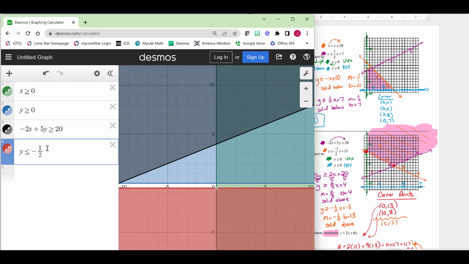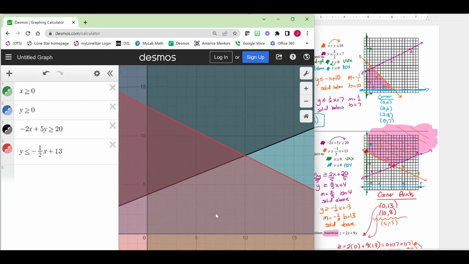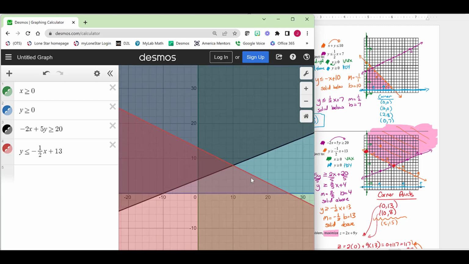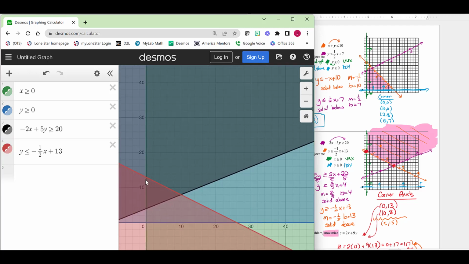Once you do your fraction, make sure you hit the right arrow to get out from underneath the denominator. Okay, so I'm just going to scroll out a little bit, and you can see that the shaded region is right where we had it.